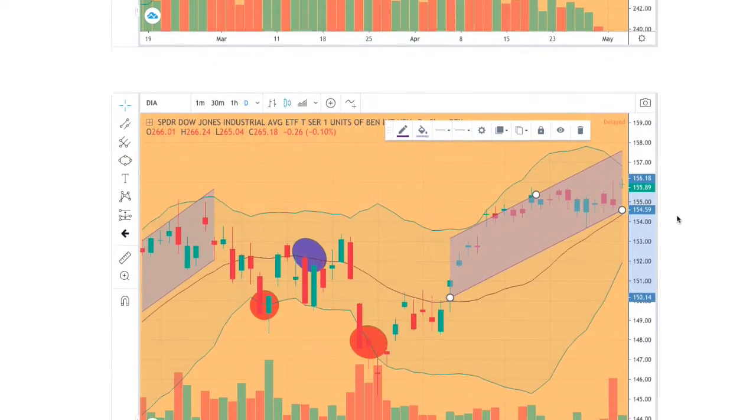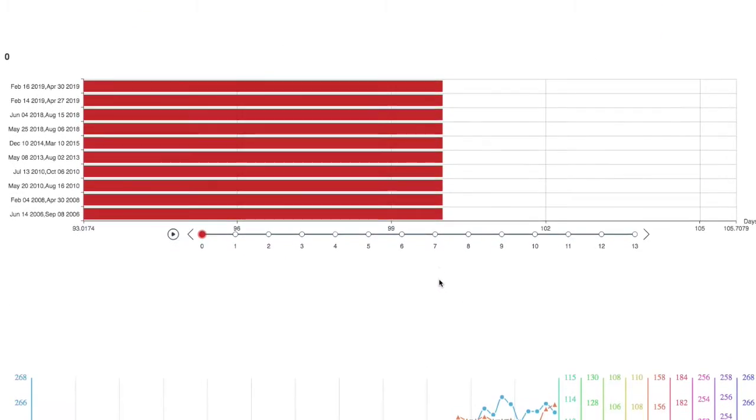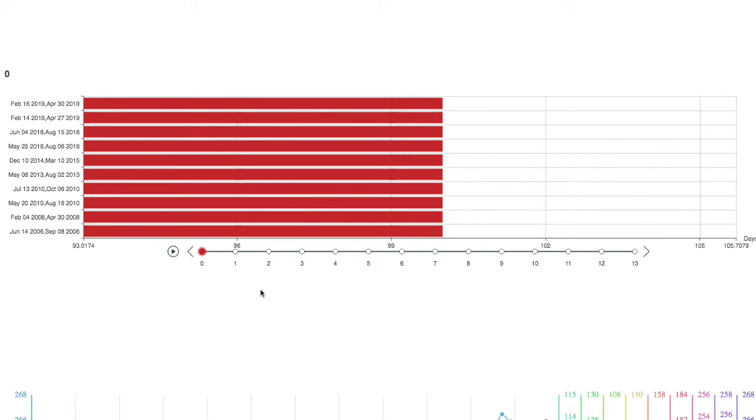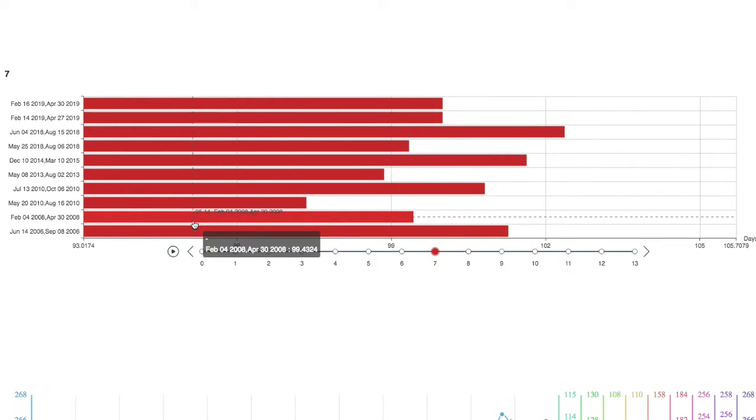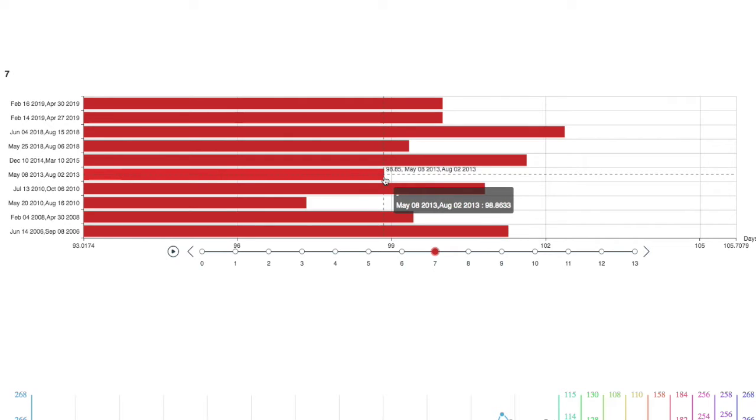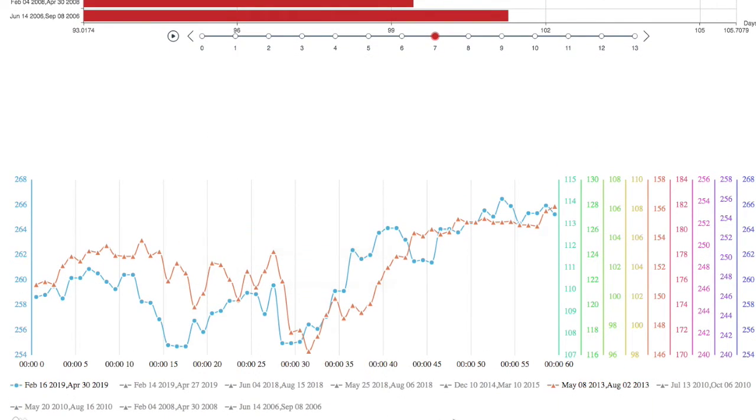So let's check the forecast model. I'll go day by day where the Dow Jones or DIA will head to in next coming days. 1 day out, 2 days out, 3 days out, 4 days out, 5 days out, 6 days out, and 7 days out. So back then, in May 8th, 2013 to August 2nd, 2013, the Dow Jones was down about 1.15%, so not much, just down about 1%. And here's where I compared the lines to, and that is all.